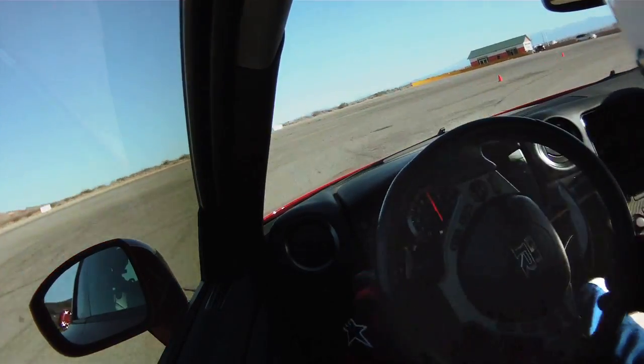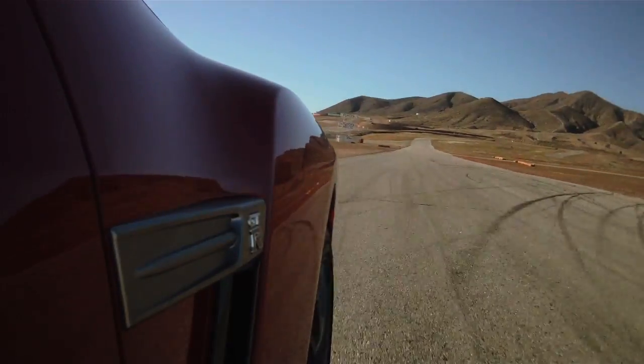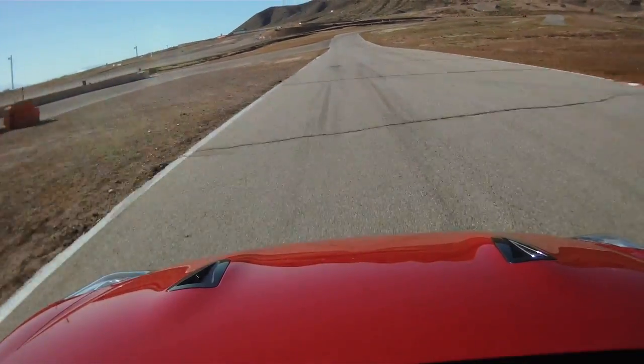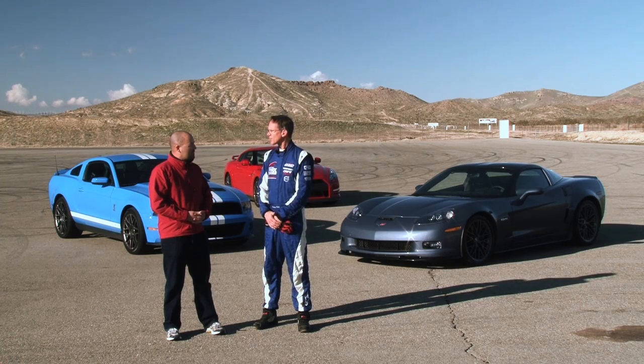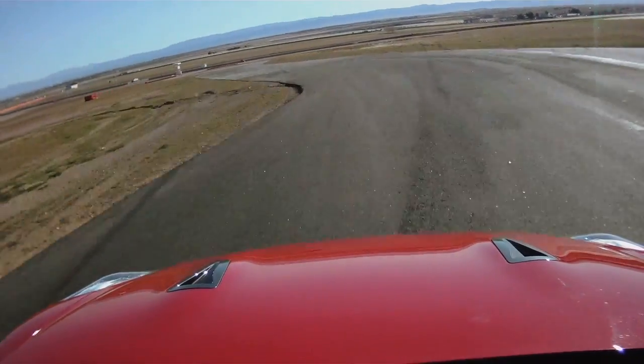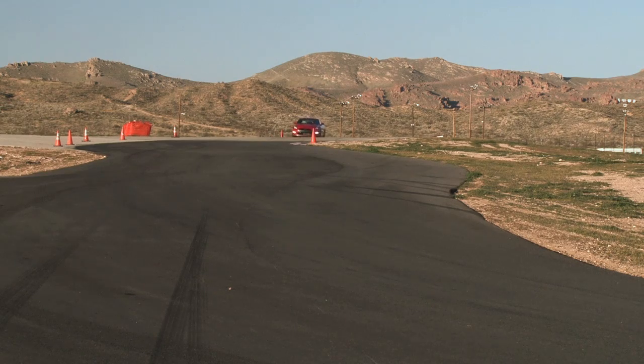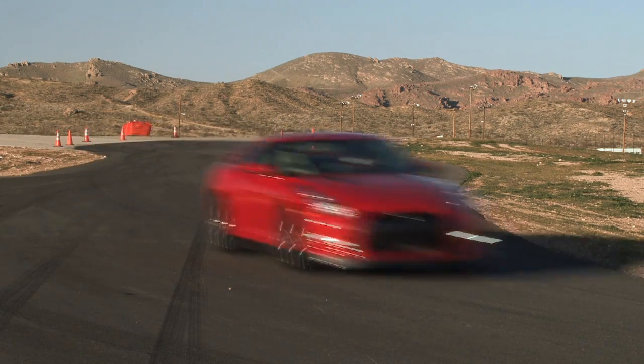Right. When I put that Nissan down into second gear with that super smooth double clutch type gearbox, it just exploded out of there. I mean, like it was shot from a gun. And I'm sure that's where it leaps ahead of the Corvette. Right. Also, in the high-speed stuff, like at the end of the straight where we had our maximum speed, it was higher in the Nissan. Yes. I don't think that was power, that was confidence. Because it was so tricky there. We come over a rise, it's bumpy, the car's leaping all over the place, and the Nissan was composed. I knew just where it was going to go. So I kept my foot in it that much longer. Whereas the Corvette and the Mustang were both a handful there.